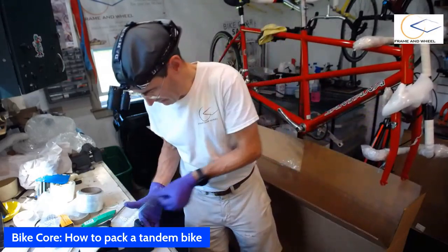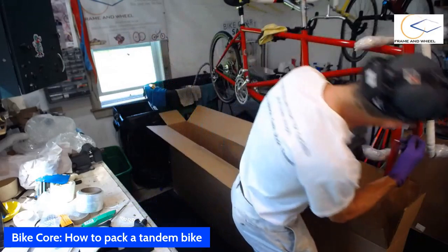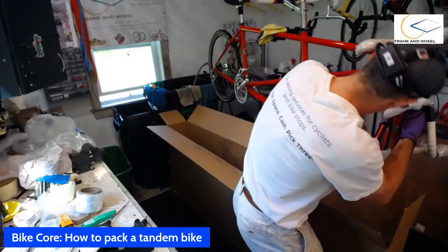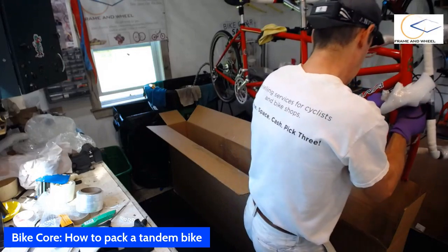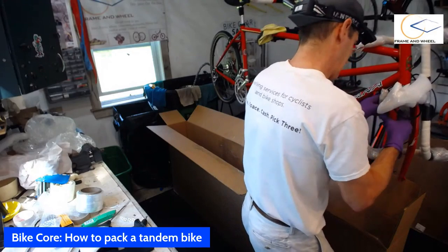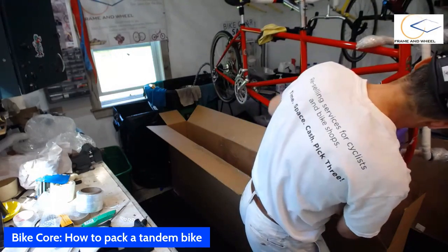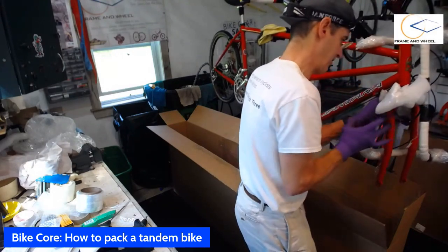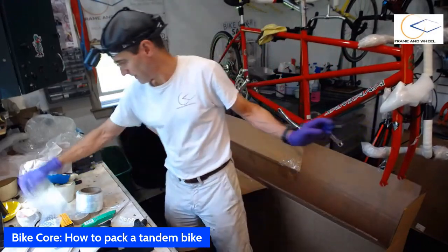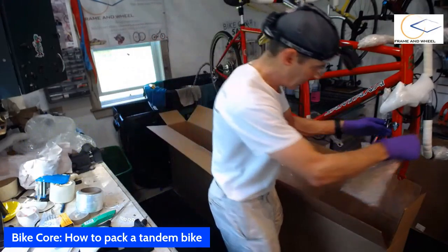Get one little piece in there. All right, so I always manage to fold it so that the crease is on the difficult part to reach, but that's okay. Yeah, that'll hold it in place, and maybe I'll get some plastic tape in there eventually. I'm gonna do the bosses too. Those are sticking out.